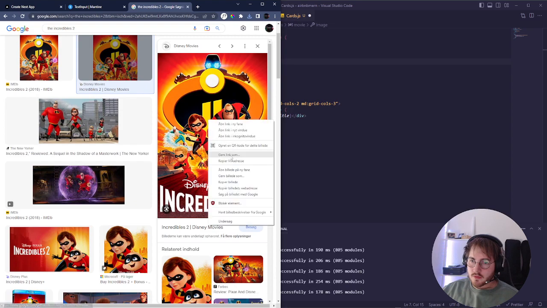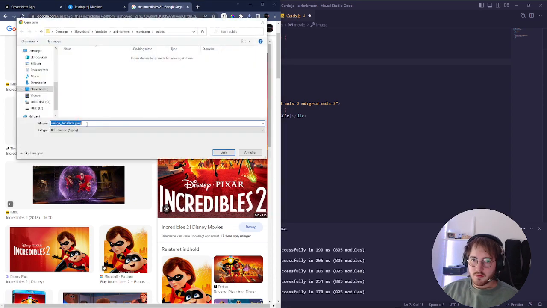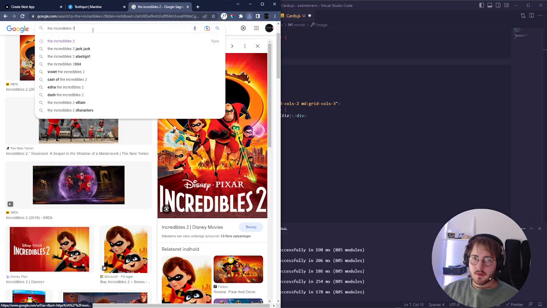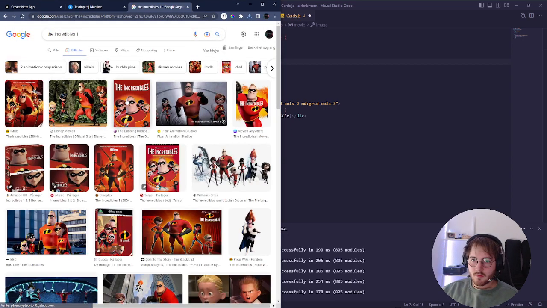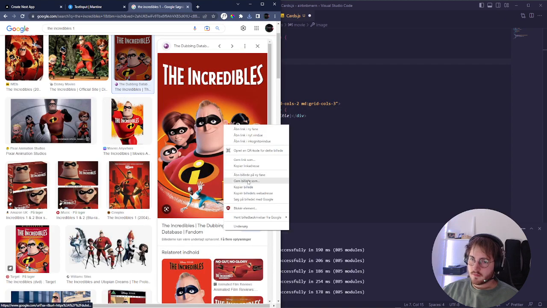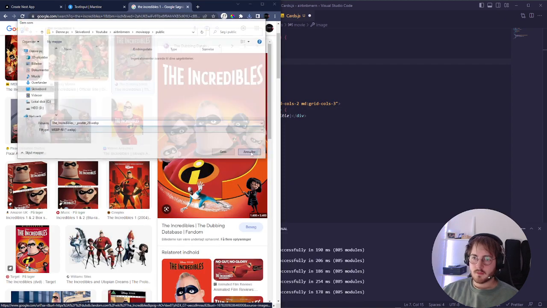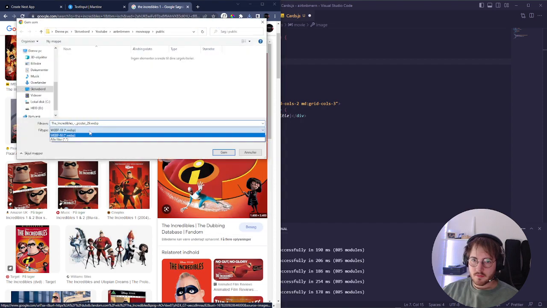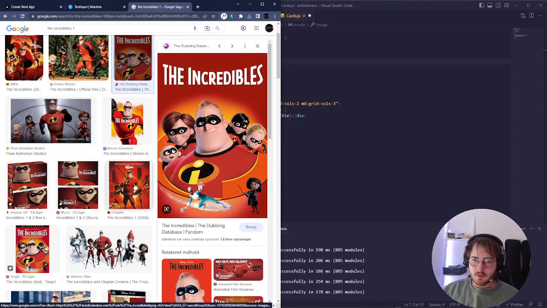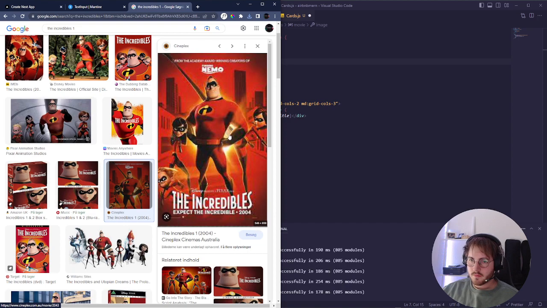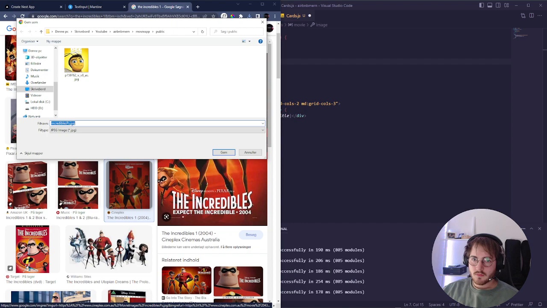Let's just do number 2, that's fine. Save this picture. Same place. I really want it to be, yeah, that's fine. Let's do the 1 also. That's a webp, we can't save that. And let's find another one. This one. Incredibles 2, yes, that's fine.